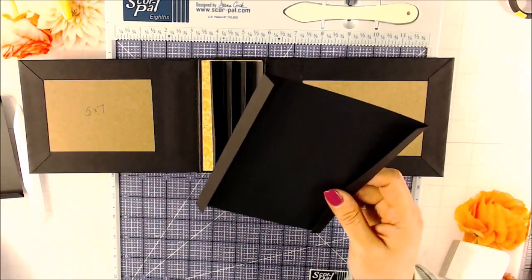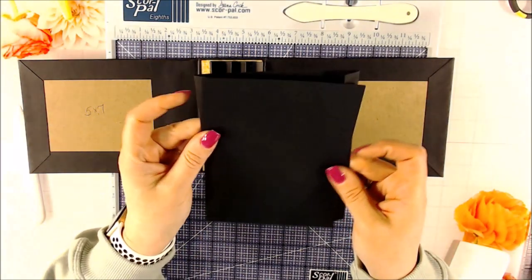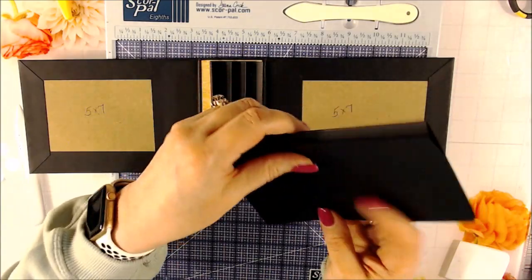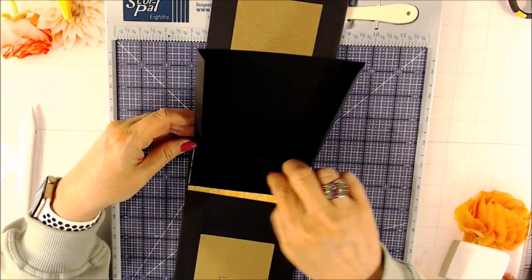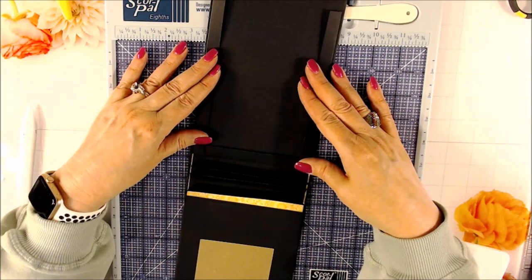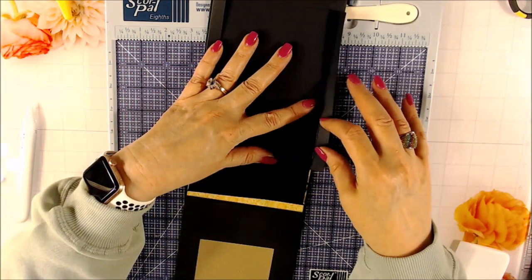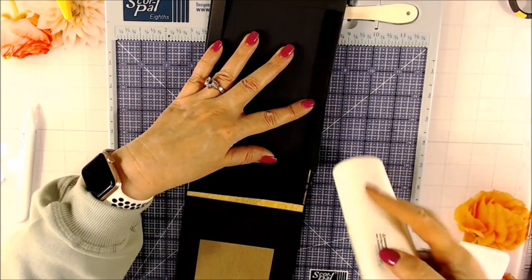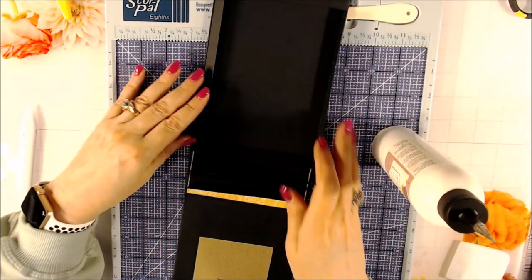So you can adhere this 4 3/4 piece, oops, wrong one. You can do this and glue it together first if you want to, and then slide them on, but I'm not going to do that because sometimes I can't get them to slide right. So what I do is I'm going to go ahead and place this on the hinge first, and I'm going to lay it down and make sure that it is even, and that looks pretty good. And I'm just going to lift this up. I'm going to put glue right here. Come on, glue. I gotta make sure it's lined up again.